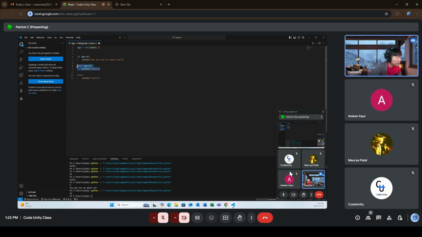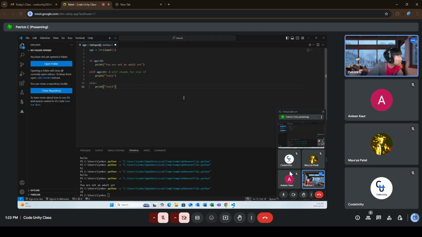However, this condition only runs if this condition isn't true, because elif stands for else if. Let me make my screen bigger. Okay. So this condition only runs if this condition isn't true. So it kind of goes up, down. If you input something, it's going to check this. If this isn't true, it's going to check this. And then if it isn't true, it's finally going to check this. However, if this is already true, then it's not going to bother checking the other ones, right?